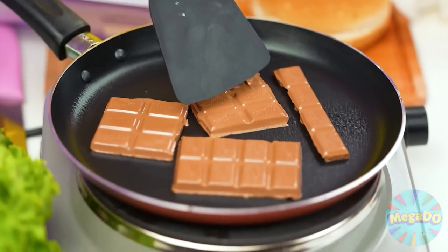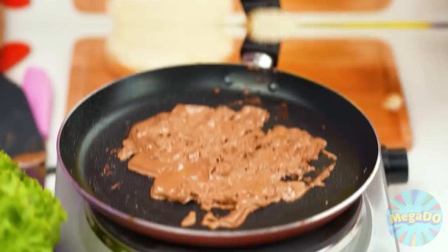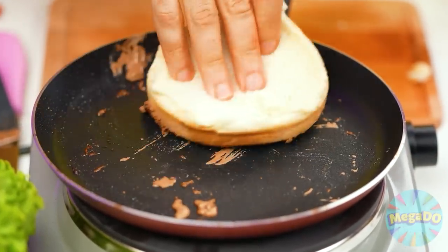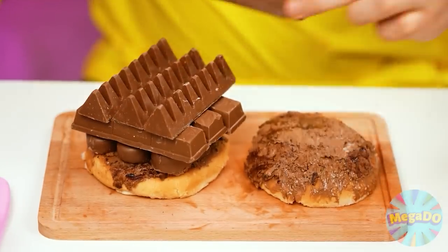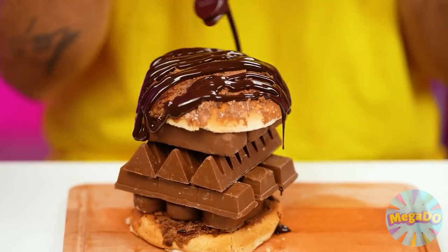Why cook a regular burger when I can make it sweet and chocolatey? This is gonna turn out so cool! Just a little more chocolate left. Whoa. Wow, this is gonna be the coolest chocolate burger you've ever seen! And the cherry on top of the cake is gonna be this chocolate syrup. Makes my burger look amazing!